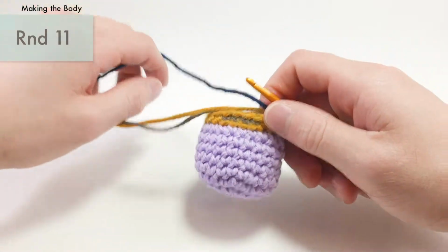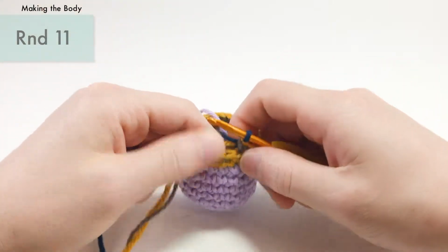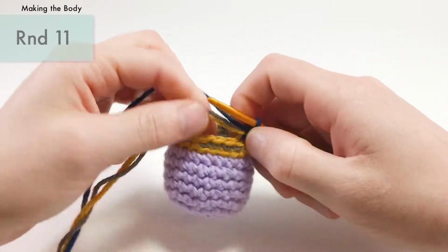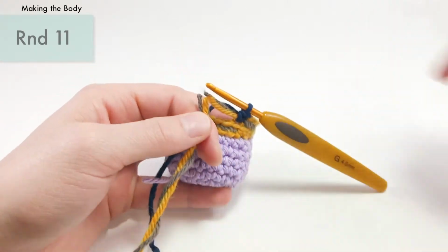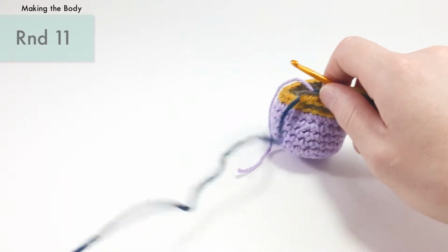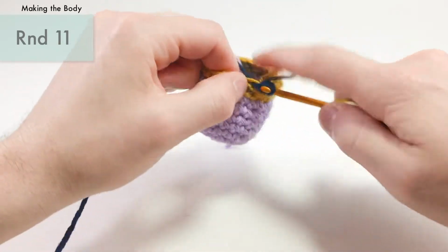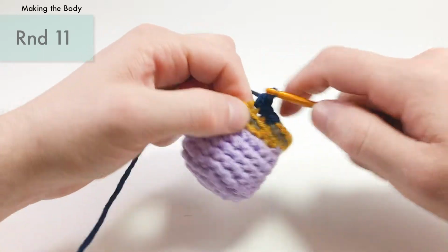Okay, so for the rest of this round, we're working in all navy yarn, and because it's navy, we're working into the back loops only. So for the rest of this round, we're working back loops only in navy. I worked around these 2 strands for the first stitch there. Now I can cut it loose. Okay, we can pull those yarn out. And there's going to be 13 more stitches working in this navy yarn.